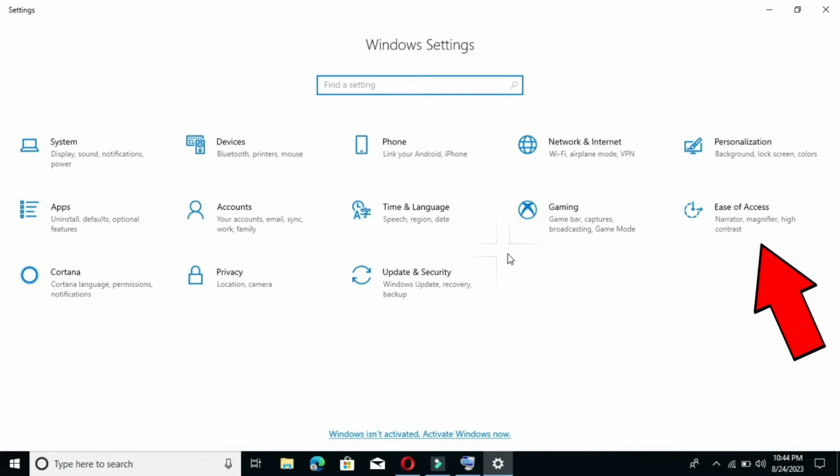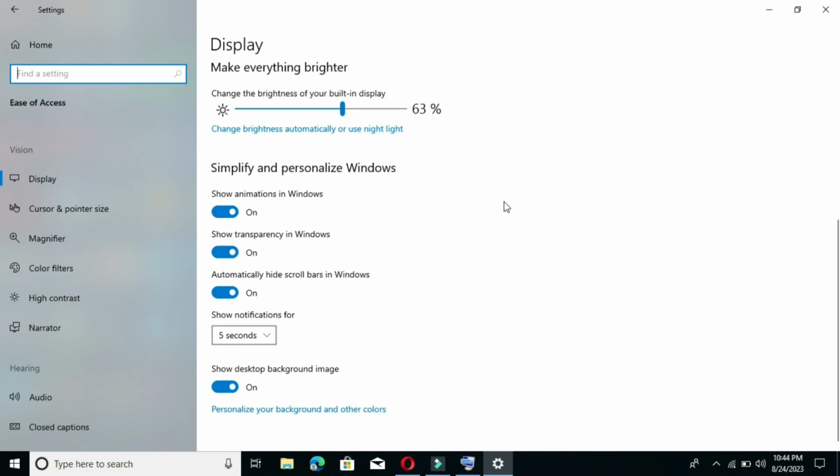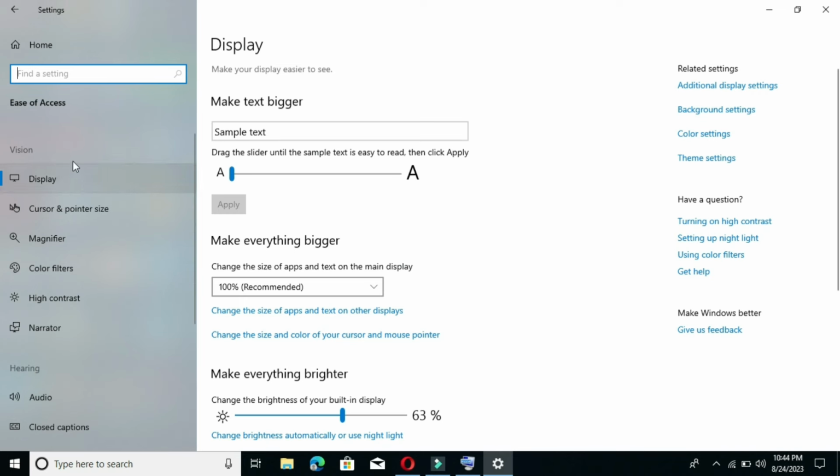So on your laptop, your computer or your PC, click on Ease of Access. Scroll down, select keyboard.